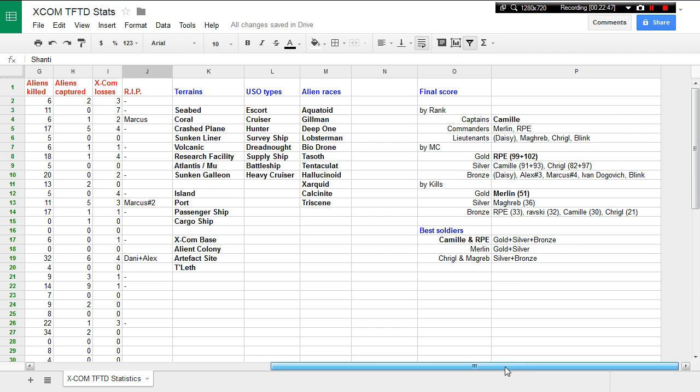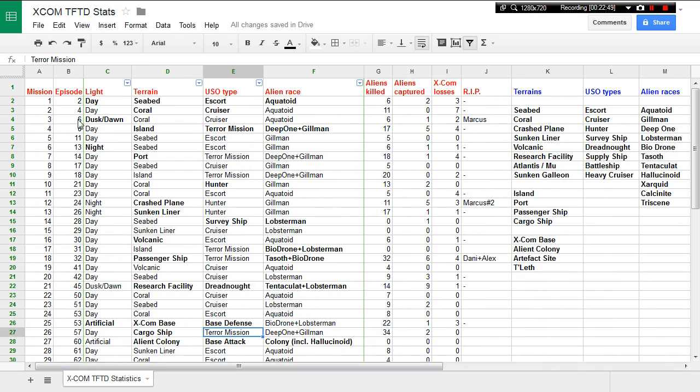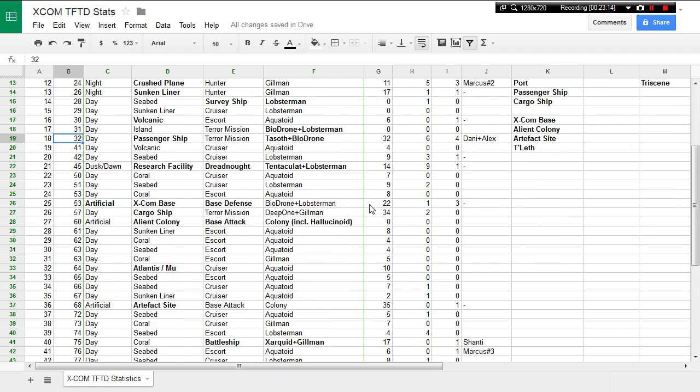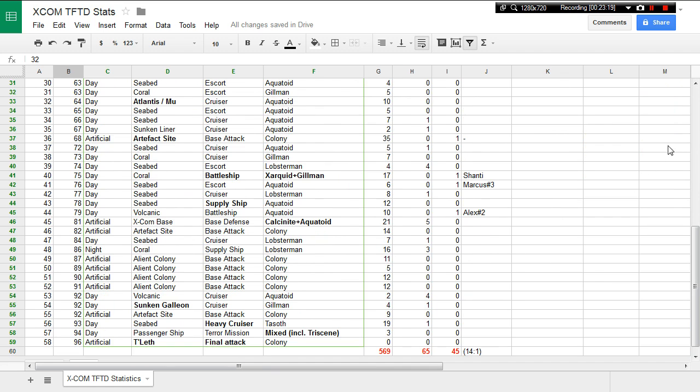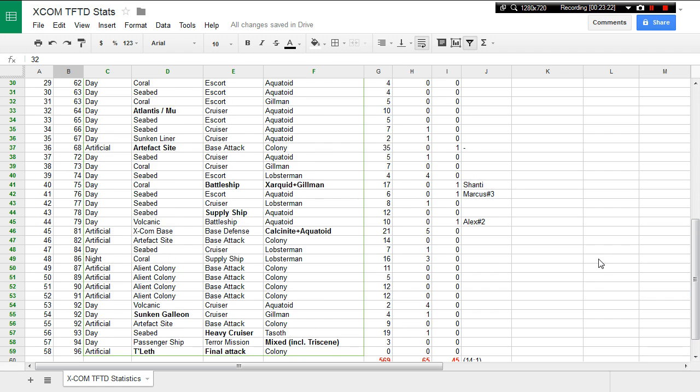So that's it. Let's scroll through the statistics one more time so that you can pause the video, maybe look for what you want to see, like which UFO type or which terrain type and so on. And this would be the number of the mission you can look up in my LP if you want to see something like that. So the first 28 missions, then let's scroll down to, I believe, yeah, the next missions over here.